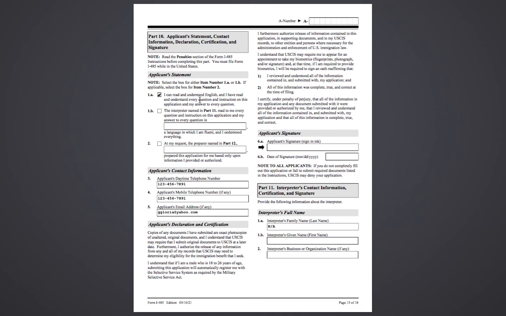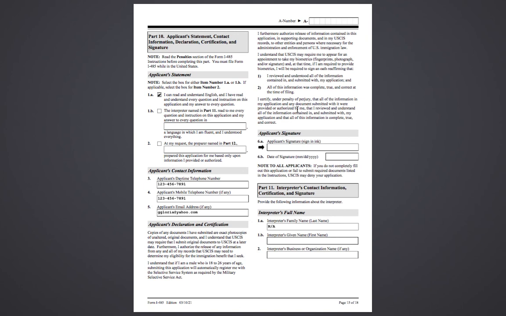So I can read and understand English, and I read and understand every question and instruction on this application and my answer to every question. So I check the 1.A. I also provide my contact number and my email address, and also don't forget to put your signature and put the month, date, and year.